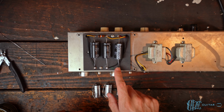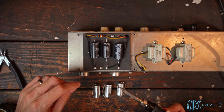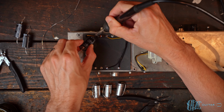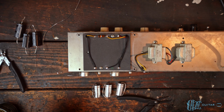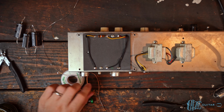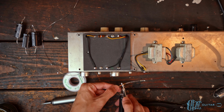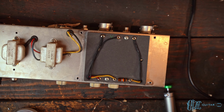I'm going to go ahead and try and add some fresh solder to this, and then we'll see if they just pop right out or if we have to do a little bit more work here. Alrighty, just like that. And then we can go ahead and bring in the wick to clean up the last little bit. So now we've got all of those cleaned out enough to fit the leads in cleanly.